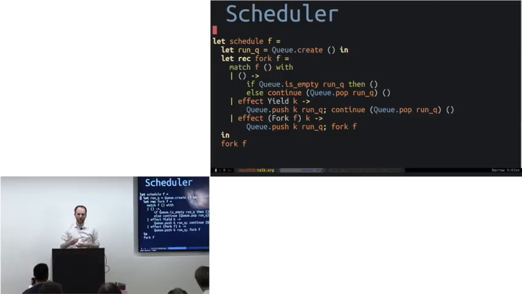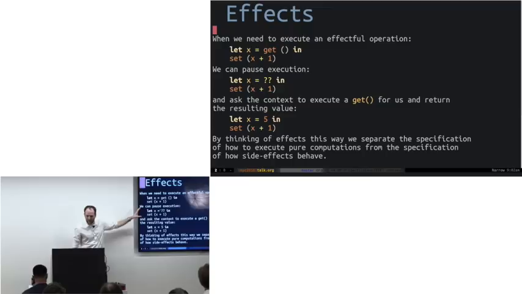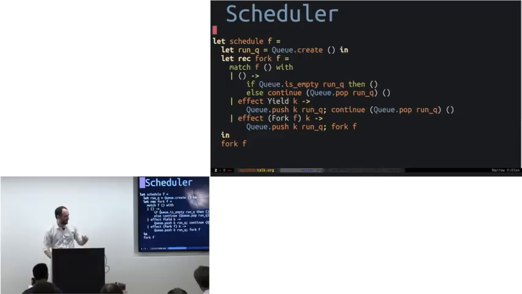So schedule is going to take in f and it's going to run it. And if f performs a yield effect, what we get is both the effect yield and this k. And this k is a continuation. So it's representing the computation that performed yield. If I go back to our little view, it's like this thing boxed up. We've got this computation, it's waiting for some value. We've wrapped it up as a continuation. And then we've jumped down to here. So when something yields, we're going to push that continuation onto the queue of things to do, and then we're going to pop something else off the run queue and do that instead. So you see how that's implementing yielding behavior.